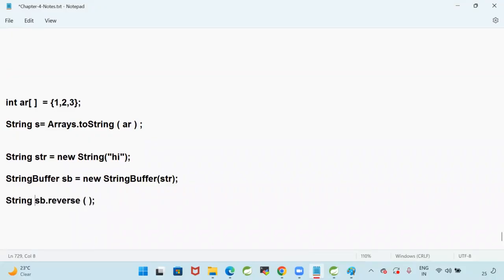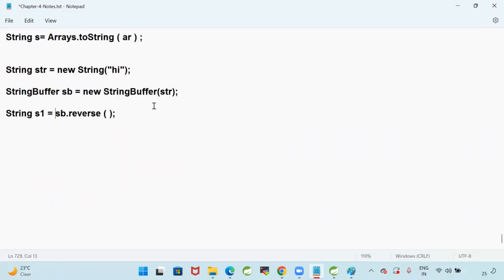Now it is giving me s1. Can you tell me which category the reverse method belongs to? Why third category? The reverse method is not taking any input but giving the output. No parameter. Return type is available.